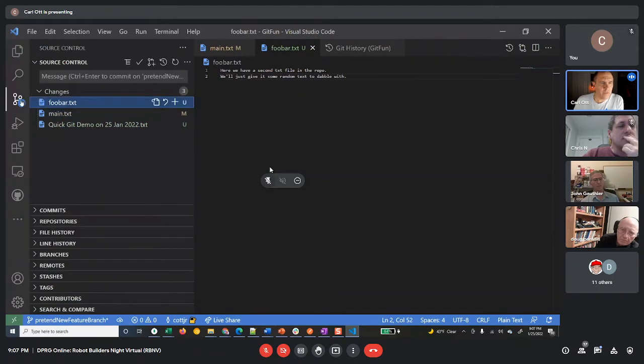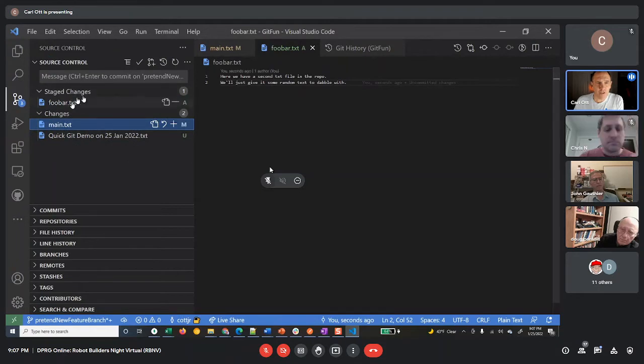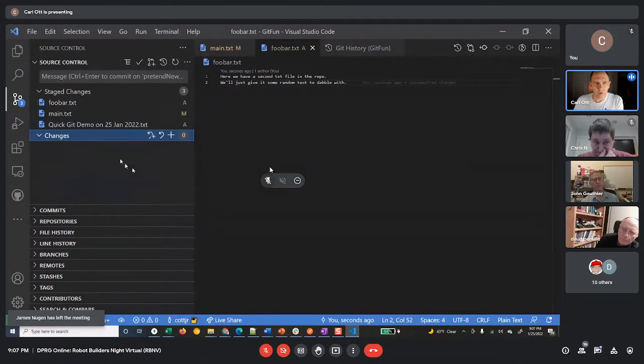We have all these changes, 3 changes, and you can see I can add foobar. So now foobar is staged. So if we would do a commit, only the changes in foobar would be saved, not the other changes. Or you can just say add all the changes. So now it's taken all those changes that it was aware of and added them. So as soon as we make a commit, it's going to be added to the repo.